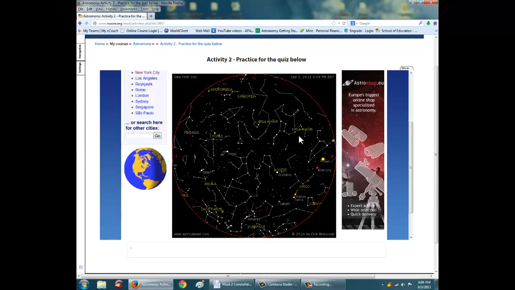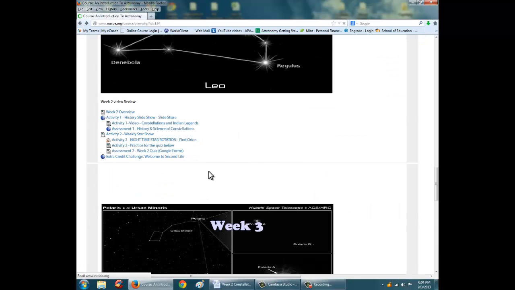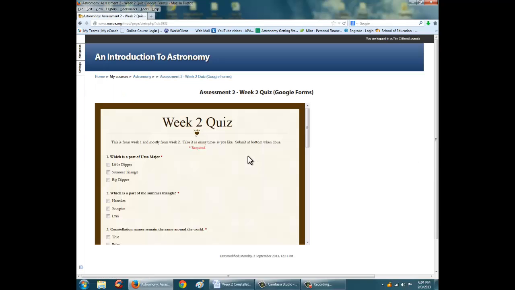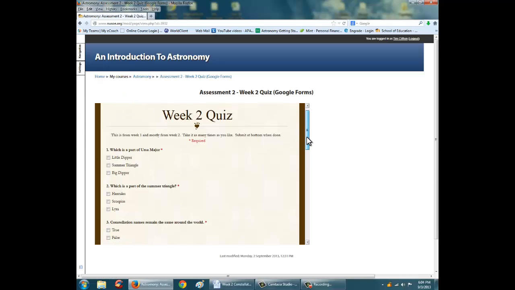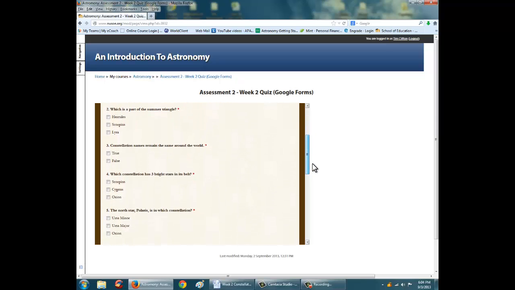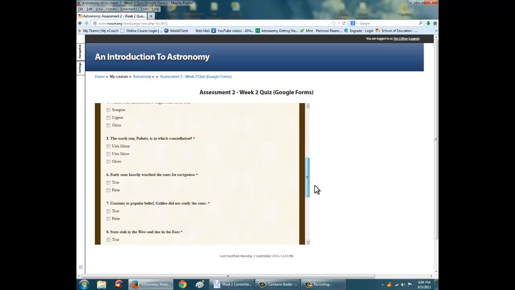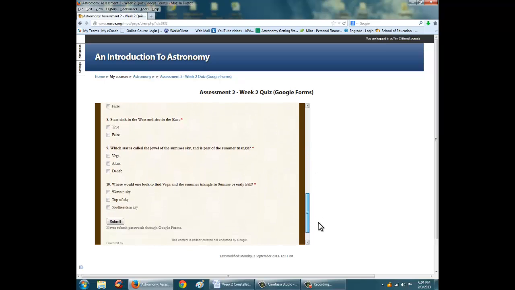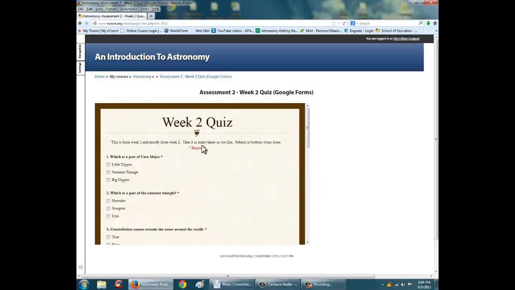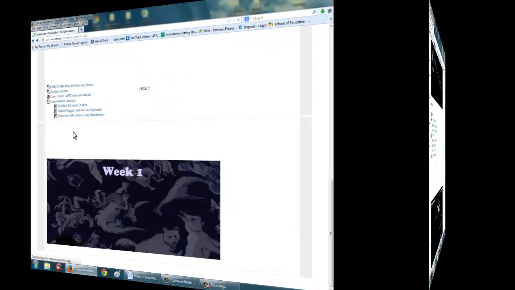Here's the star chart I used up above. I put it back in here because it's great to study from. And then when you get done studying, and you can come back to this during the quiz, there's a quiz. And the quiz concerns mainly the things we've been trying to learn, constellations, some true false, Ursa Major, Ursa Minor, and I want you to take it, push submit, and if you want to try it again, if you think you can do better, go back and forth, do the best you can do, and I'll count your highest score.